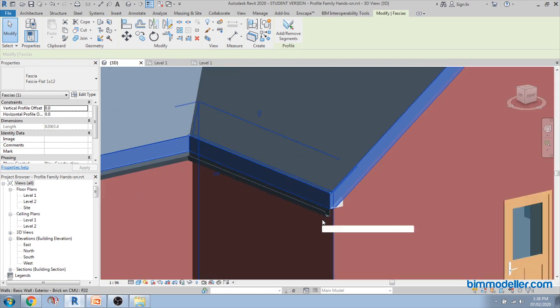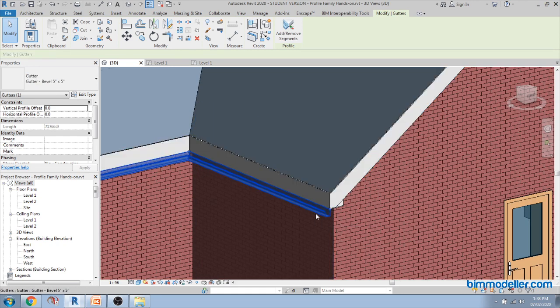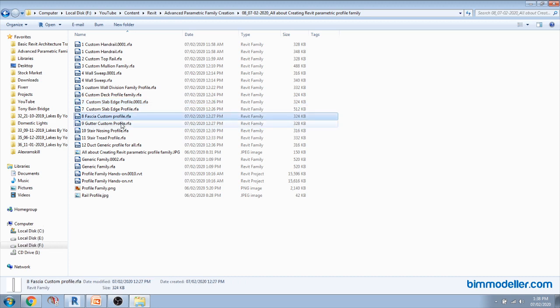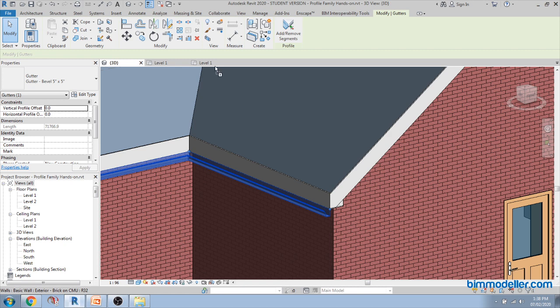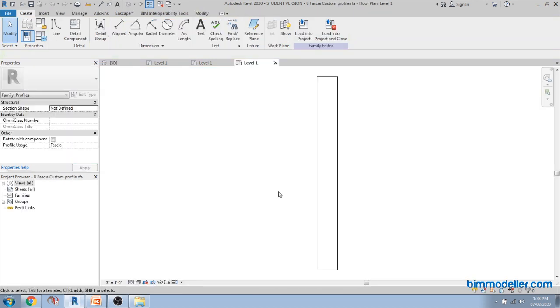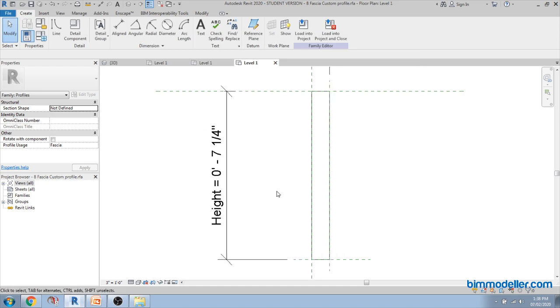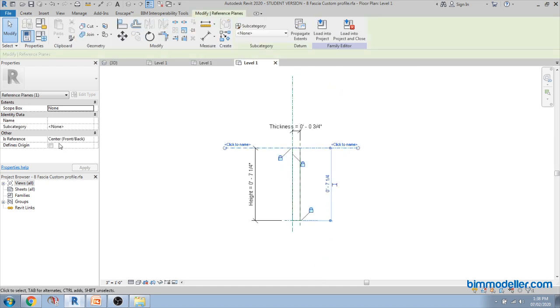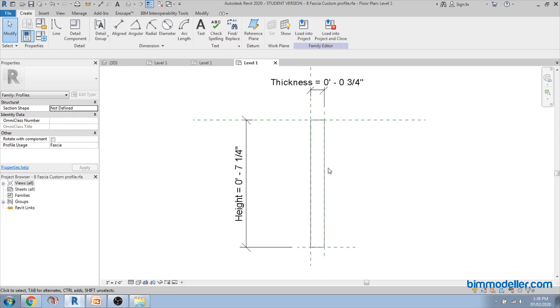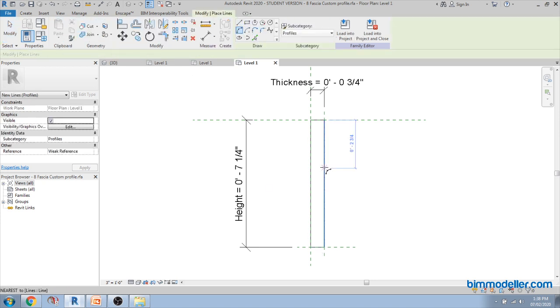So these families can use profile families. As we discussed earlier, you can go to the family, edit the profile, the fascias profile for example in this case, and change the shapes as you need. After enabling the settings, reference plane and dimension to understand what it is, I'm checking whether it is the center, yes, this one is. After that, I would like to create a shape something like this. Center side. The side.